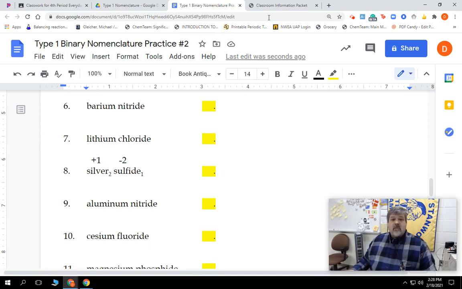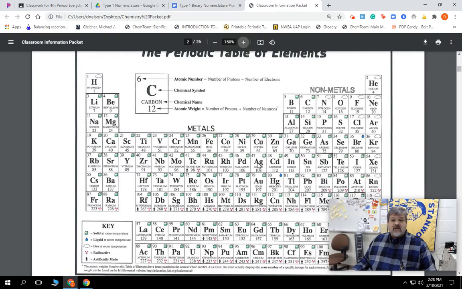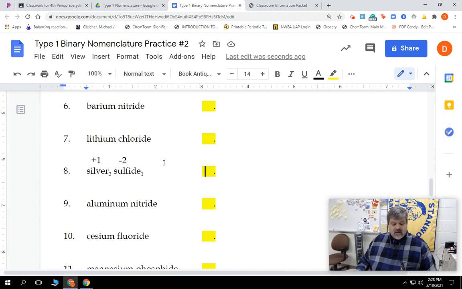So silver, if you remember, go back here, silver was Ag, and sulfur is S. So we're going to put Ag, capital A, lowercase g. We have to put a subscript of 2 in there because we need 2 silvers. And then we have to enlarge that again, and we have to do 1 sulfur. So we're just going to put the symbol for sulfur, no subscript. There is silver sulfide. Okay. Well, that's how you answer those ones there.